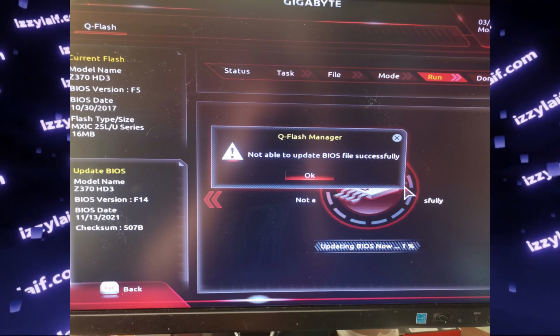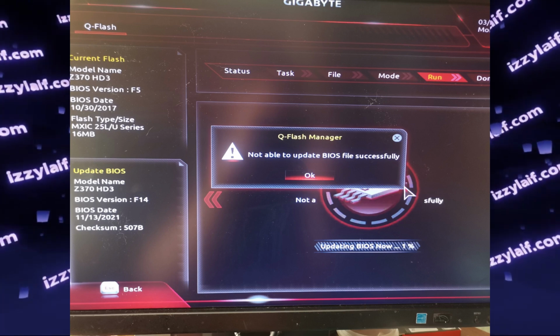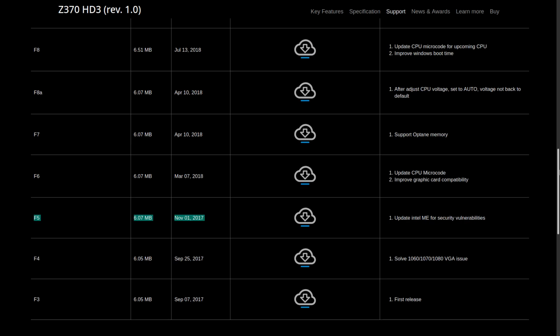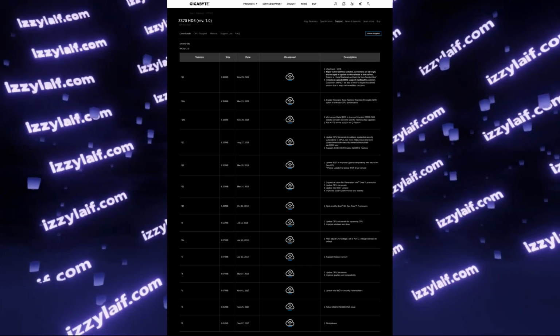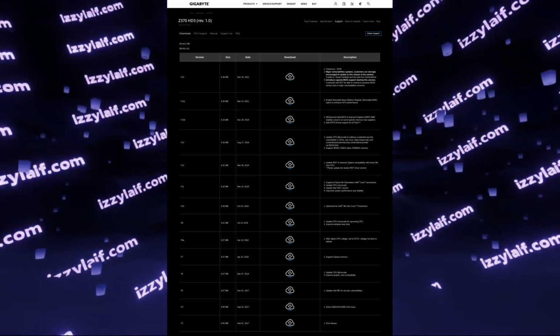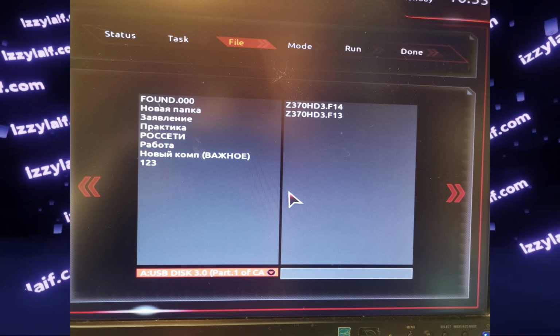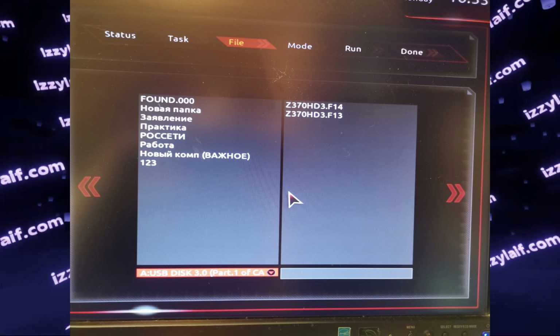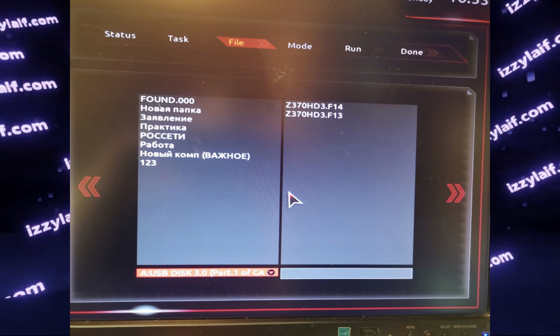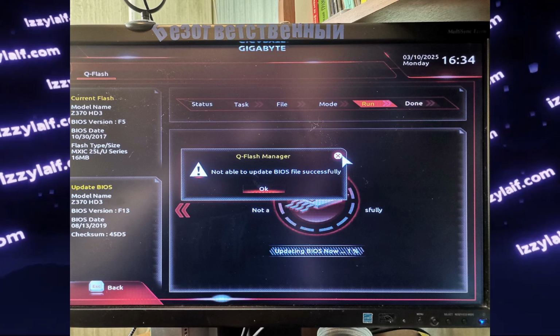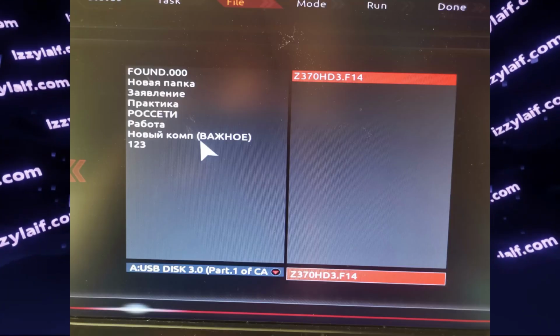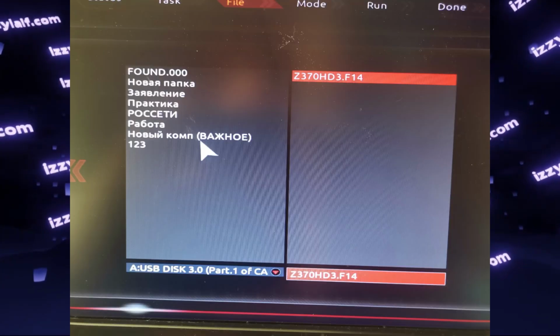Anyway, maybe the BIOS is too new. This particular user skipped 10 updates spanning roughly 5 years. So let's try to update to a previous version first, since some motherboards do require you to first update to a specific version and then to the latest one, but the error is the same. And no, the thumb drive is okay. It's a FAT32 formatted thumb drive.